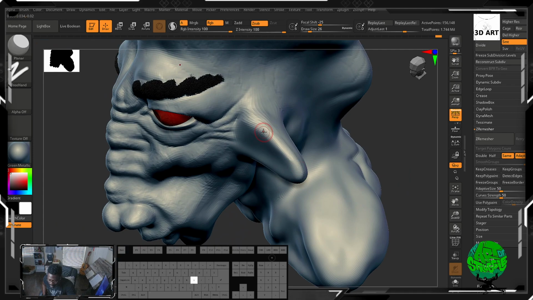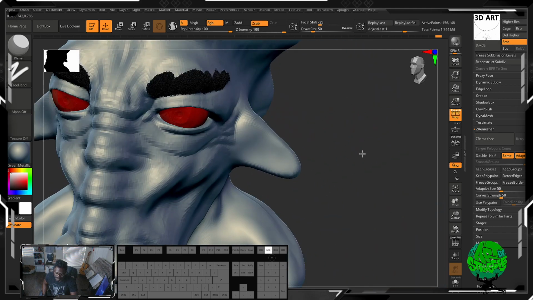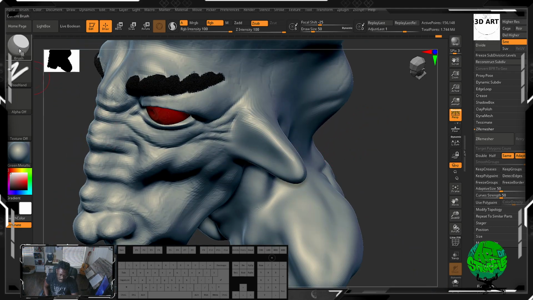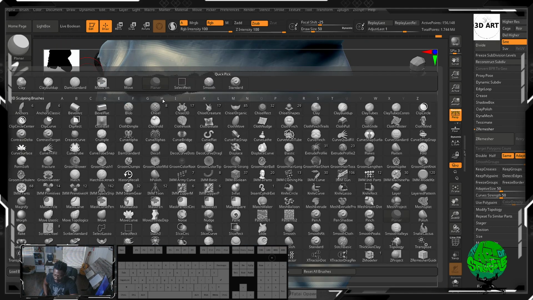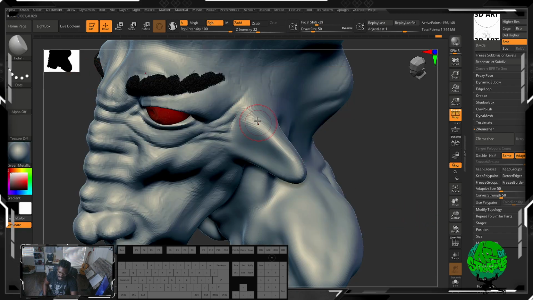Let's turn on my lazy mouse. All right, this is the planer brush. It's B, P, L on your keyboard. You can also do planer, flatten, or polish.